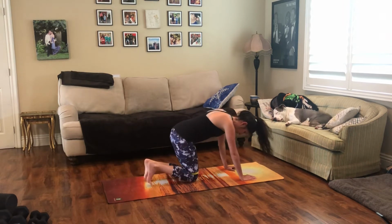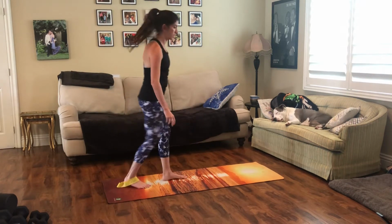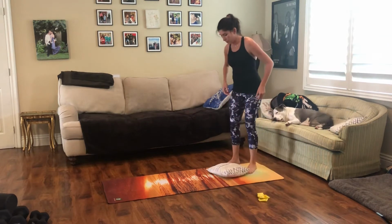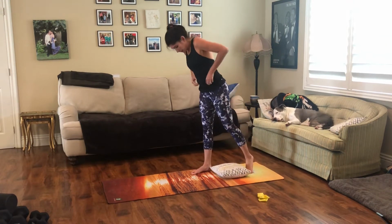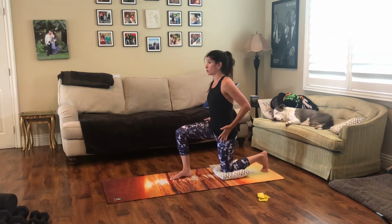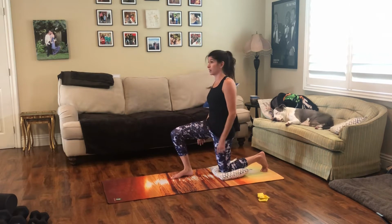Nice, guys. Band off. We're gonna go into a half kneeling hip flexor stretch to get into our hip flexors and quads. If you need a pillow, go for it. Left knee is gonna be down. Right leg's gonna be out in front. We're gonna drive our right hip back, left hip forward. Really tuck it under here. Tuck it, tuck it, tuck it.